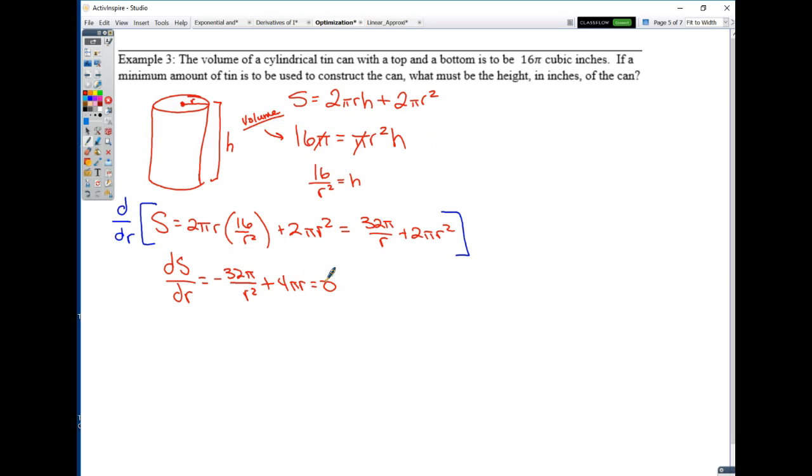Now I just have to figure out how to solve that. By the way, what do we know about r? We really don't want an r that's equal to 0 because then we don't have a cylinder. You have a stick. Not very useful. It has height, but it doesn't have radius. A radiusless stick.